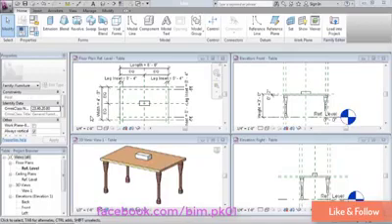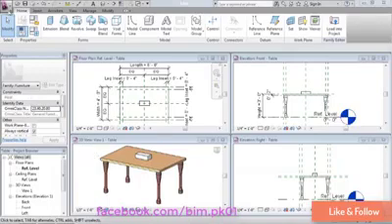You can use them to draw any shape that you wish to apply to the sweeps and the swept blends in your families. The advantage to using the profile family is that common typical shapes can easily be reused and shared among multiple forms and even among multiple families. So I have my table open on screen that we've been working on in the last several movies, and we're going to create a profile that we're then going to sweep around the edge of the table to kind of represent a molding maybe, or a sculpted edge around this table rather than just a square cut.